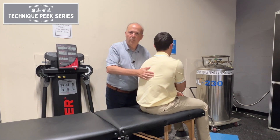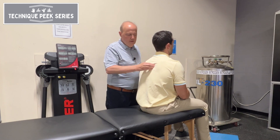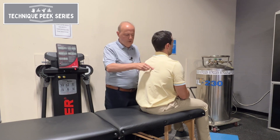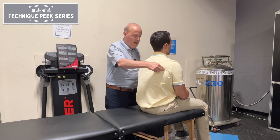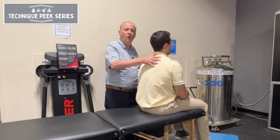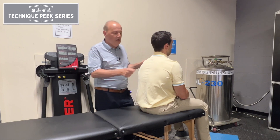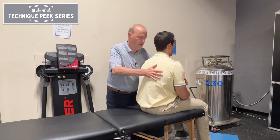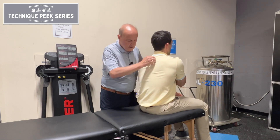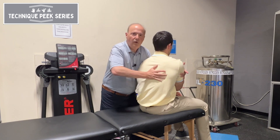All three of those will get it. One of the nice things — if you mobilize even through this joint, you get joints all the way to big circles. You'll get probably 13 joints to mobilize between the front and the back, getting that whole thoracic spine to move. You can be very general and still be okay. You don't have to know you're on T7, T8. Sometimes you can just do a general arm-across sweep and get these, moving along the whole area.